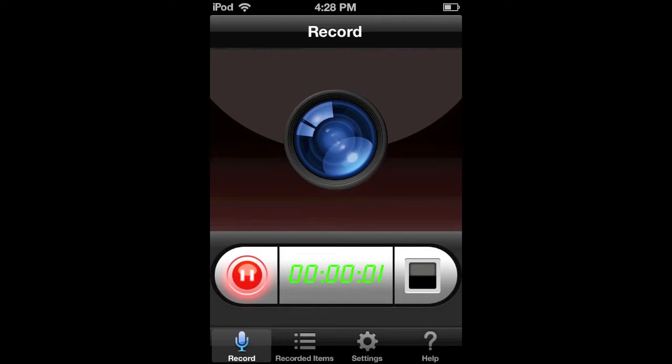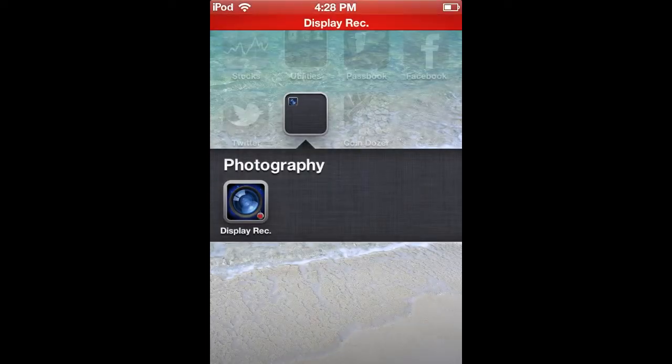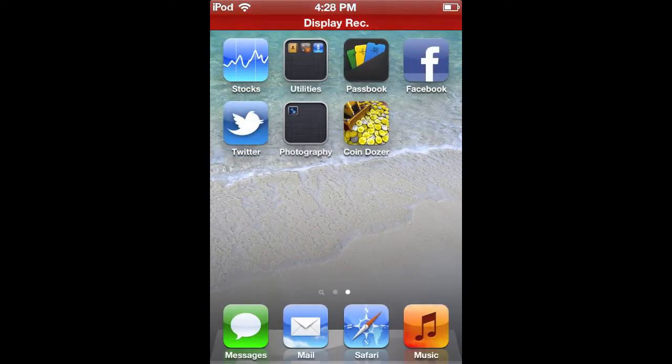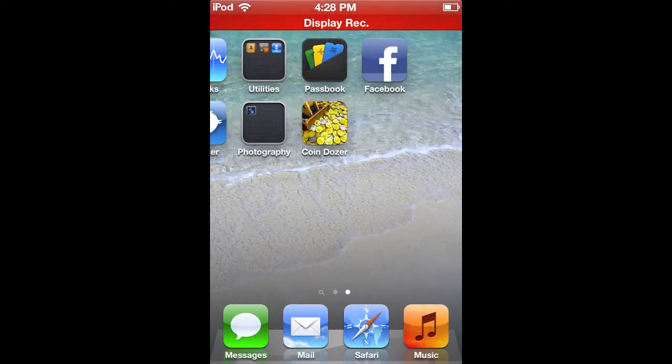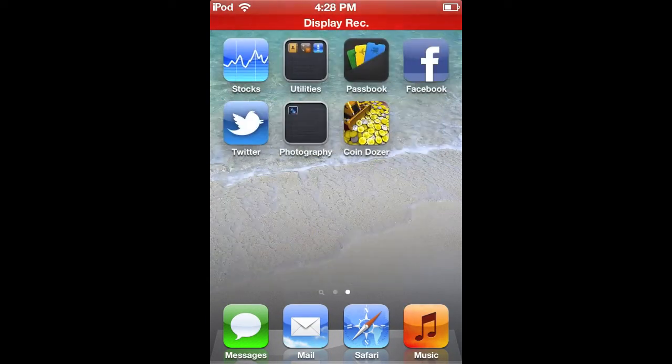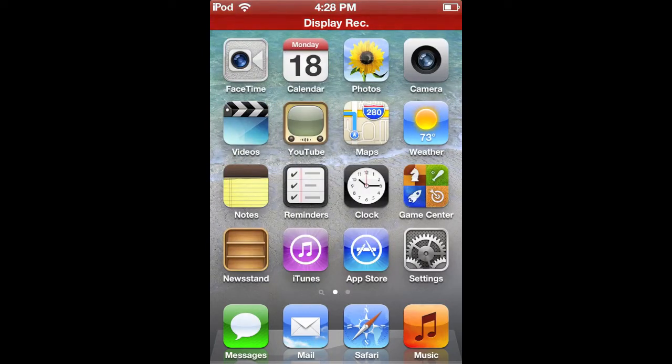Okay, guys, so now I'm recording with my iPod Touch. I'm gonna just go home or whatever. So as you can see, it works pretty well. There might be a little lag, but that all depends on what kind of device you have. It's an older device, like the iPod Touch 4th generation. It might be a little bit slower, but if it's a newer device, like the iPhone 4 or iPhone 4S, or even an iPad 3, something like that, it would run just fine.